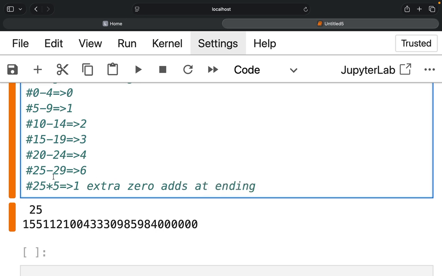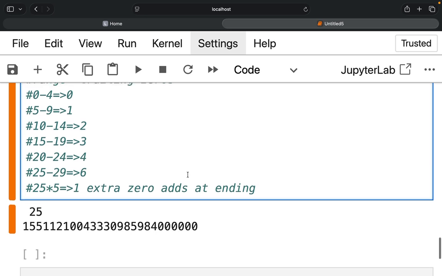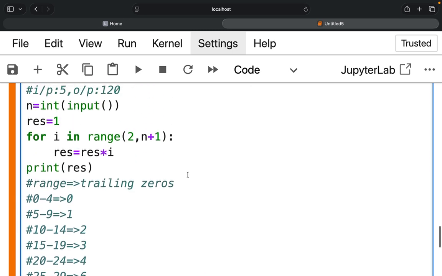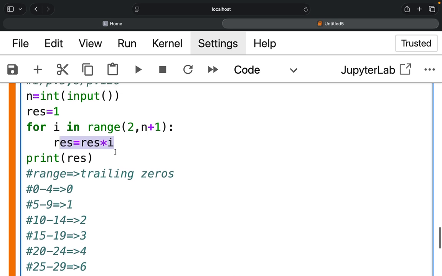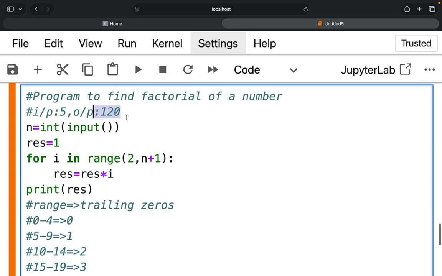So this is a concept you should notice here, okay? Based on this logic, actually we can trim the solution. But before that, I'll first explain the basic approach. After finding the factorial of a number, let us take 5 factorial, the result is 120. We need to retrieve digits from the number and check whether each is 0 or not. If it is 0, we increment the count. If not 0, we stop the loop.